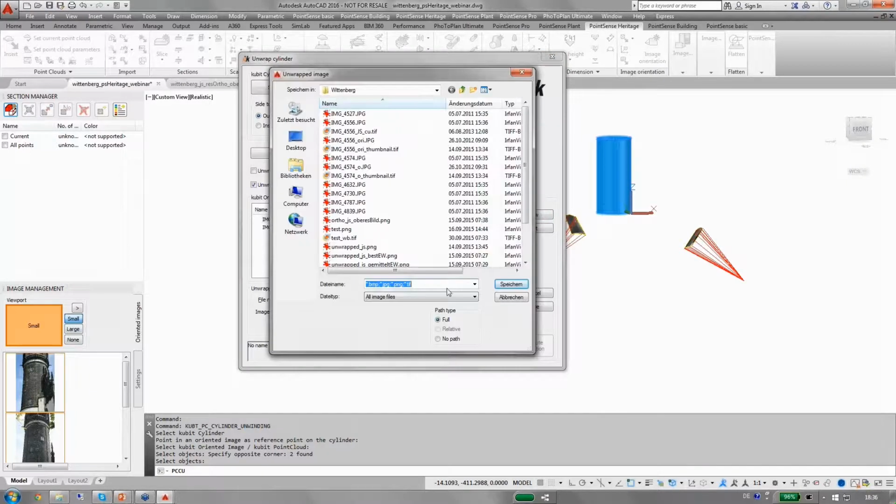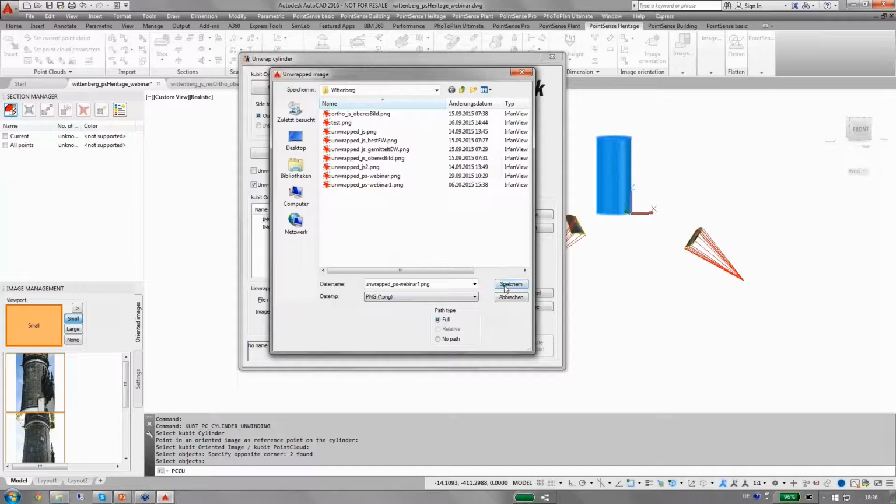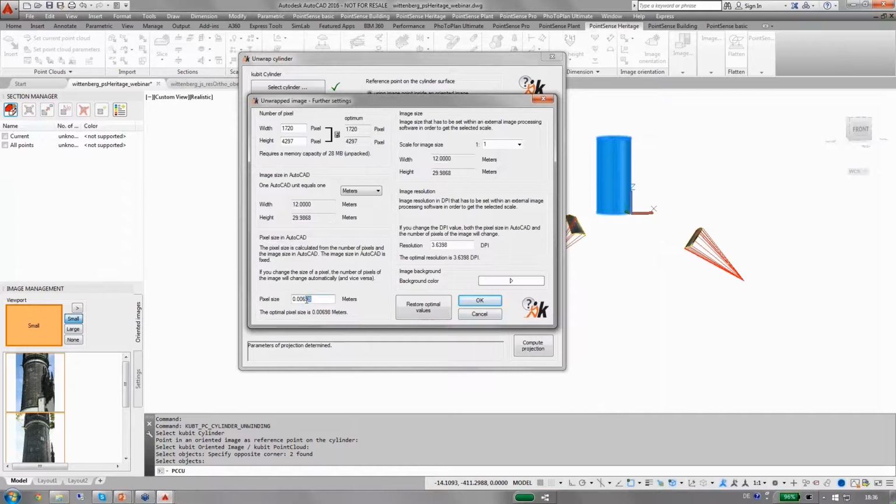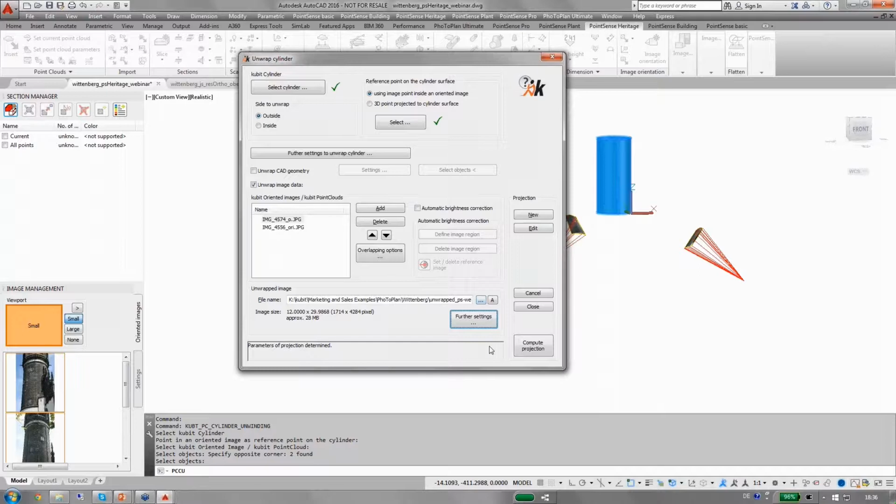At the end, I have to define a name and a format for my resulting image, and say save. I can also check the resolution here and correct it a little bit. I could also select a different background color, but I keep it as white for the resulting image, and then I just hit compute projection.